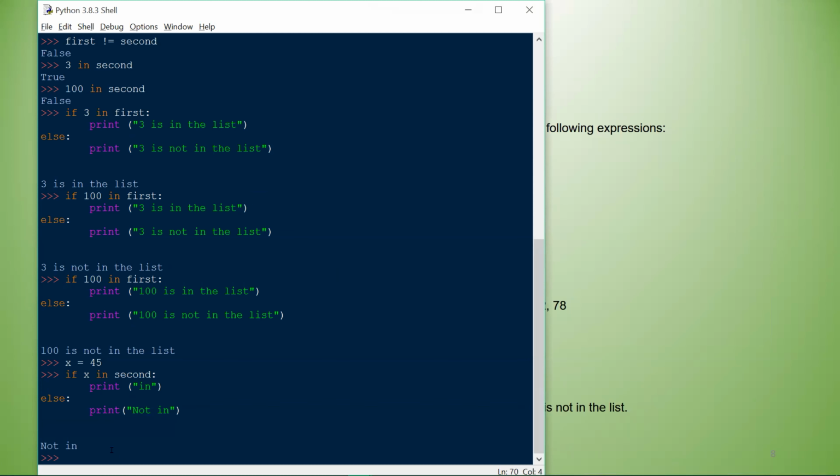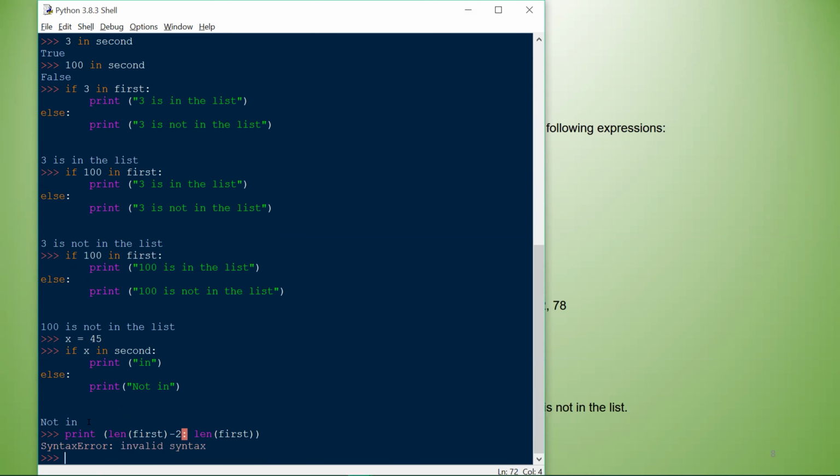So what you do is print. Let's use first as an example. You will do len first, -2, and that will give you the second from the last character. Macrine's answer is also another way. To len first. Okay, so if you do this.